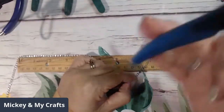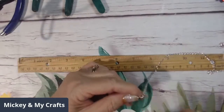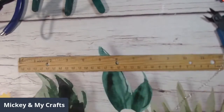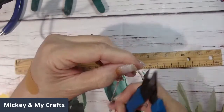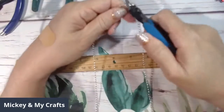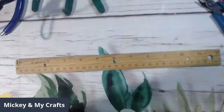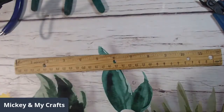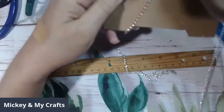So when you cut, you use the flat part against the part that you're going to use. Hold on. I need to put my space trooper glasses. So I'm going to cut it right over here. Right. Whoops. Then the rest, I'm going to wrap it up over here.